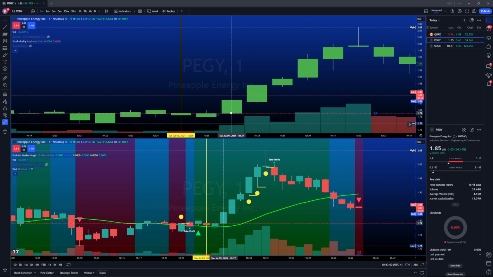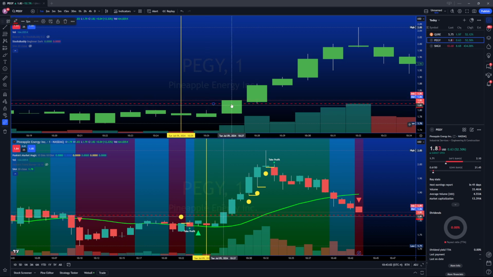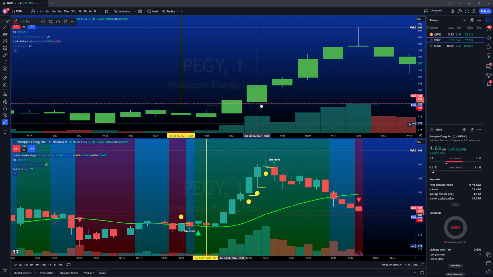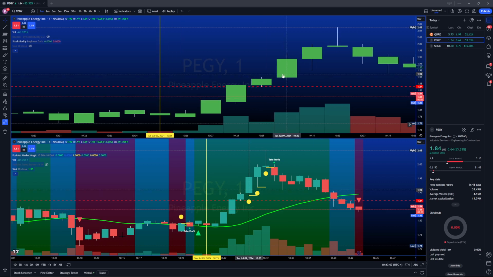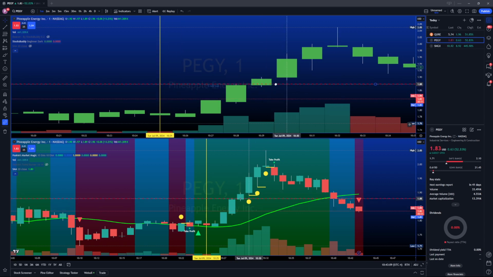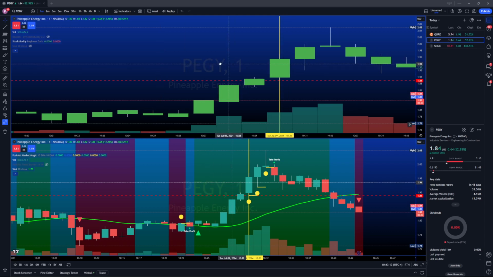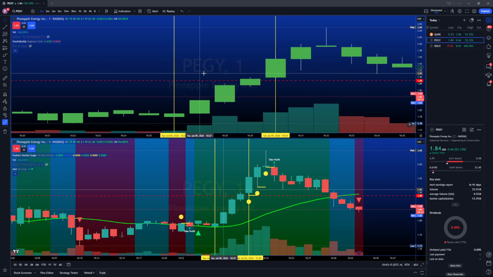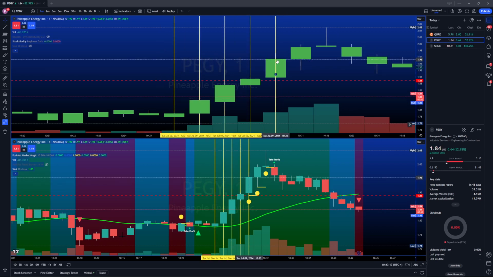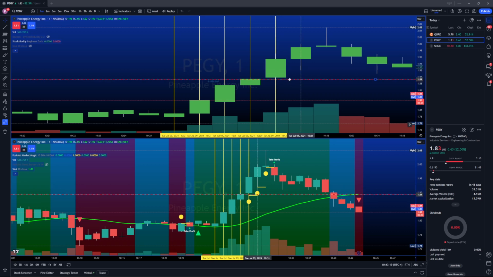This is candle number 3. Okay, so 1, 2, 3. This candle has a higher low than this one, so we move it up. That's candle number 4. This candle has a higher low than this one, so that's candle number 5. So as soon as this candle right here forms, I'm just going to erase this vertical line. So this is the first candle, second candle, third candle, fourth candle, fifth candle, right? As soon as this one closes, we put that 75% stop loss right below that low, okay?